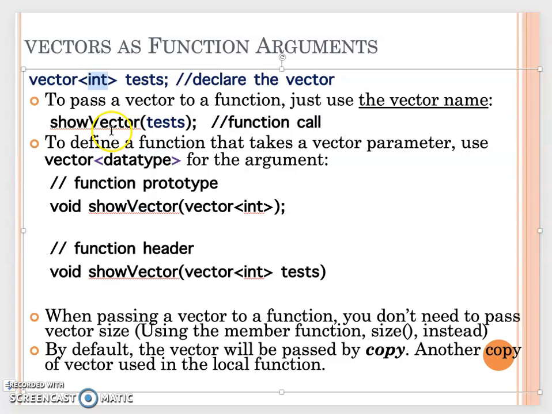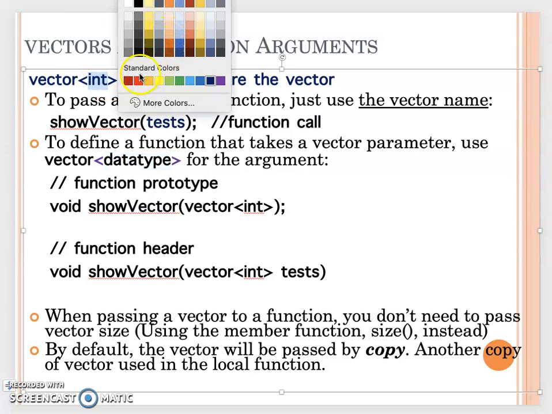So when you want to define a function to pass a vector, you need to take the vector as a parameter, and the parameter data type will be the vector class name with the angle brackets and the data type for that vector. For the test, it's the int data type, right?